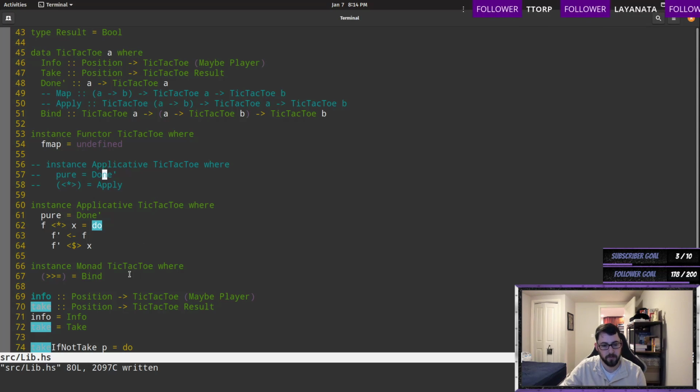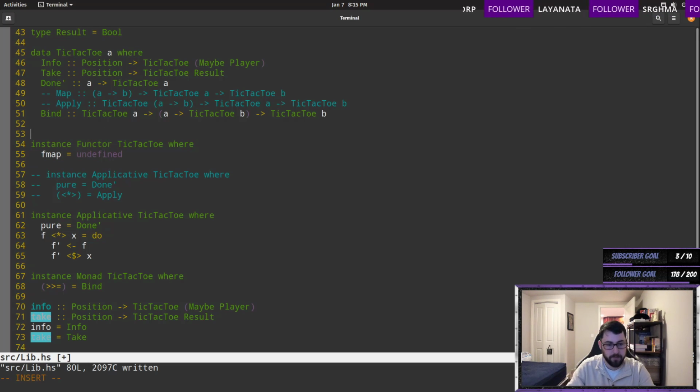I guess it is implicitly also a monad because I've defined a monad instance. Applicative should have less power than the monad, but now it doesn't. Now it's the same thing. So why does that help me? I just don't know. I'm very confused. Okay, anyway.